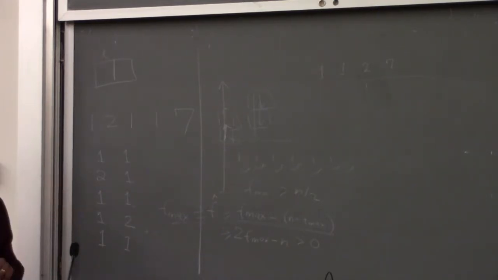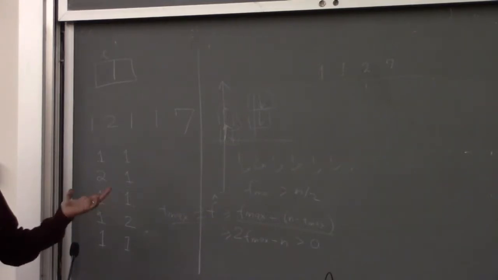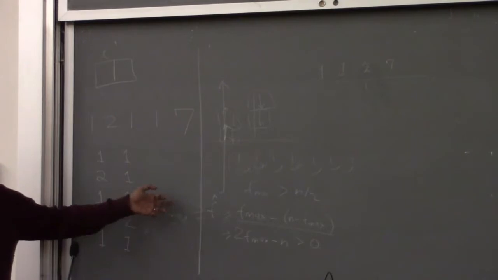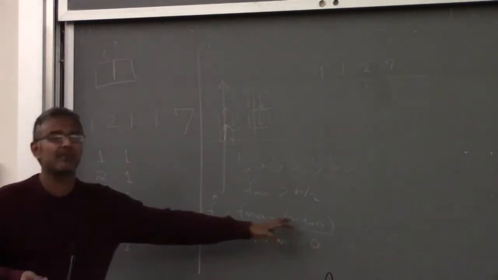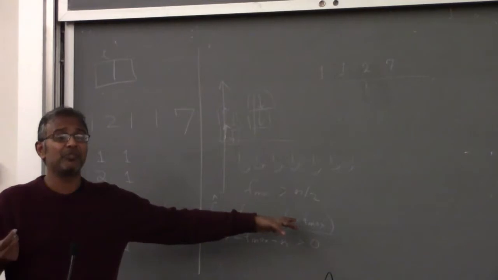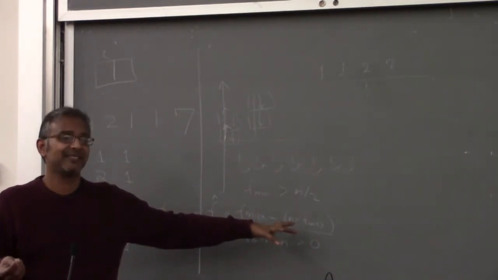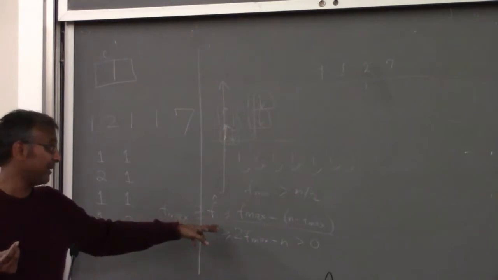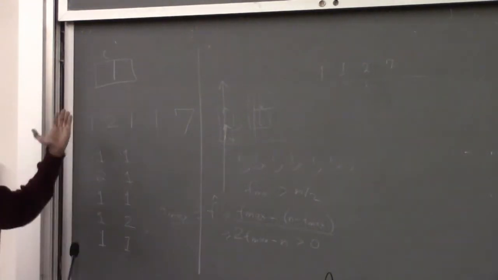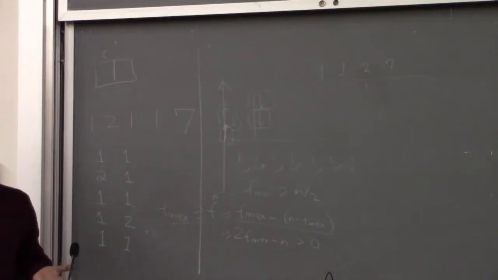Yes. Could you explain F hat again? It's representing the final value. F hat is the final reported count of the item that was promised to us as being very frequent. F hat could be 0, in which case we would report it. But we want to know what F hat is. And we're saying, okay, let's try to estimate F hat. We know it's between the true value, if nothing ever got subtracted, and the true value minus some stuff. By assumption that the stuff is not a lot of stuff. And so if we can guarantee that the reported value is at least 1, and we only had 1 unit of storage, then that's the one we're going to report.